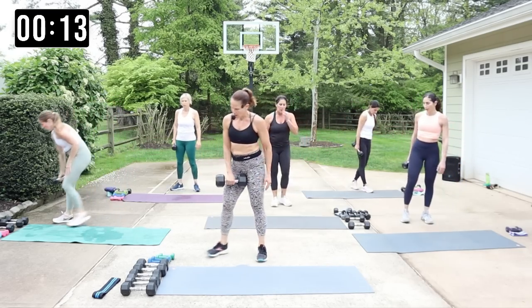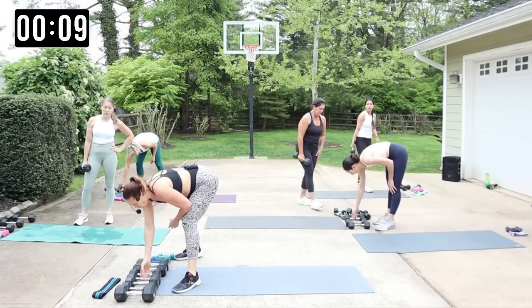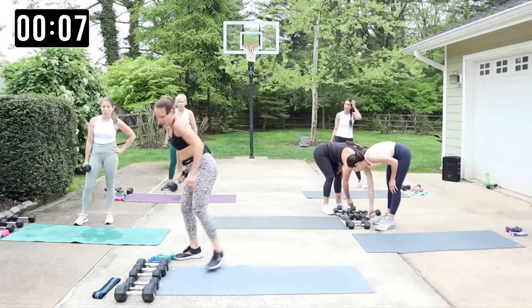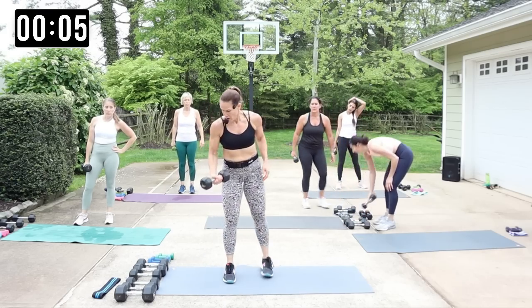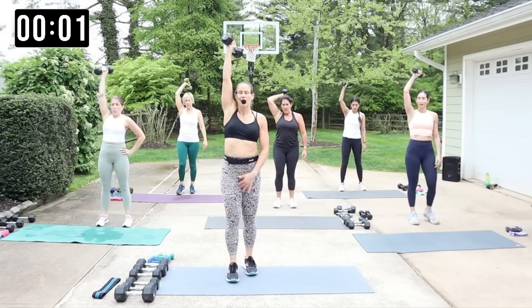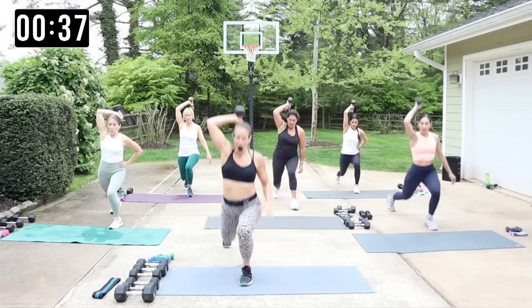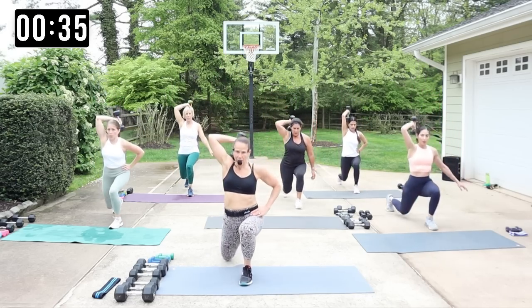All right, overhead extension. My head's going 12, but I'm fighting it. I'm gonna go 12. My head was saying 10. I'm gonna go 12. Right here. I like the movement.